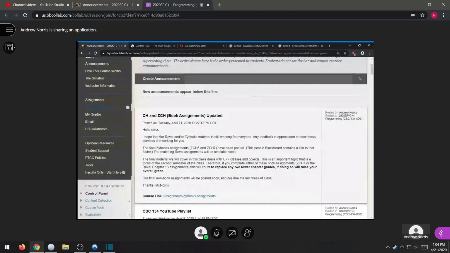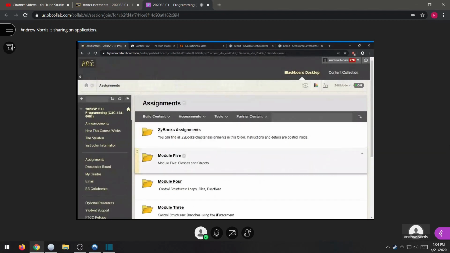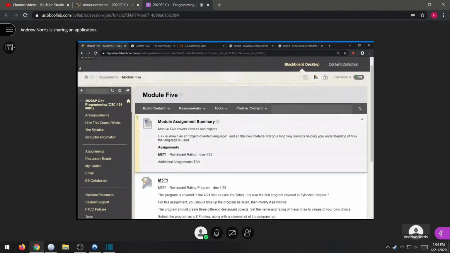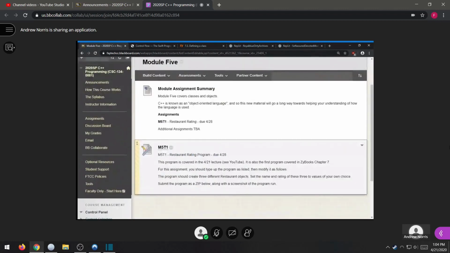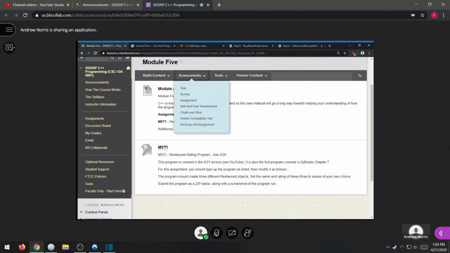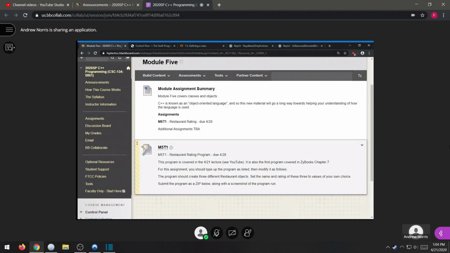So now I want to go into the assignments and we'll look at the new module available, Module 5. Pretty sparse right now. I'm going to put the links for the slides, things like that. And we have this one assignment. This is what we're going to work on this week. And I'm going to pretty much walk you through it. So I want to go through the Zybooks lecture, sort of to see what people think of it as far as how it explains the idea. And we're going to write a simple program using a class and talk about what that means and why you would do it. And then that'll be due in a week.